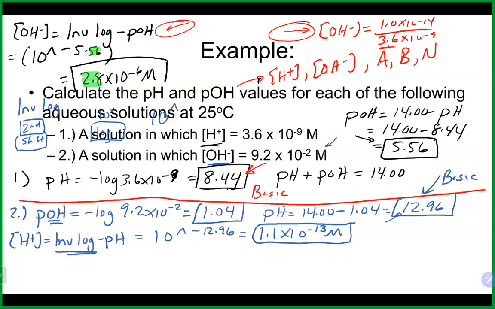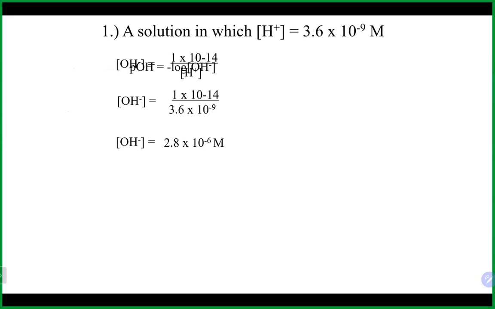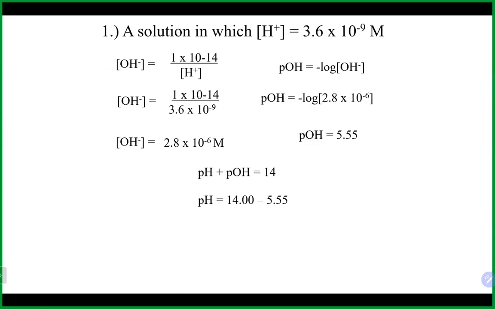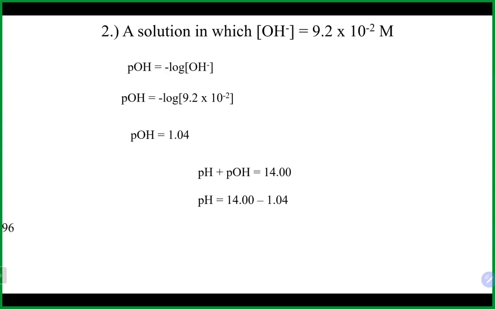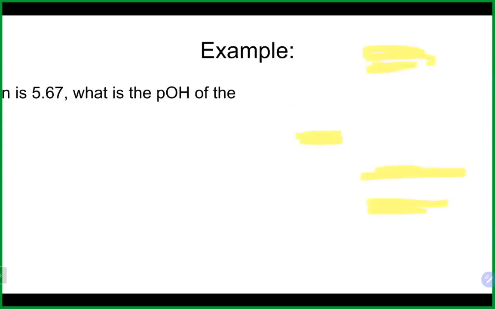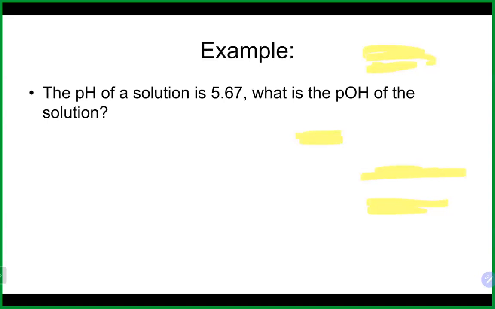All right, let's try a couple more here to make sure. All right, let's do this one. You've got the pH of 5.67. Let's calculate everything to make sure: the pOH, what is the H plus concentration, what is the OH minus concentration, and is it acidic, basic, or neutral? So try out that calculator, make sure here, starting with the pH.